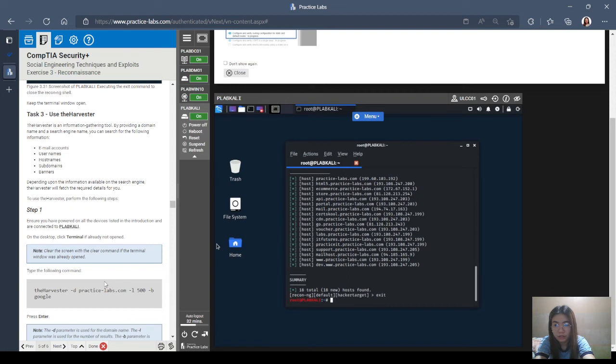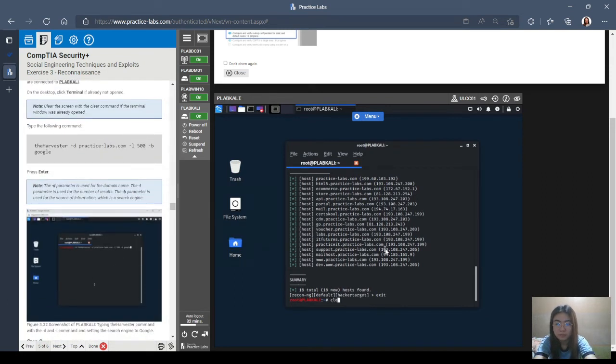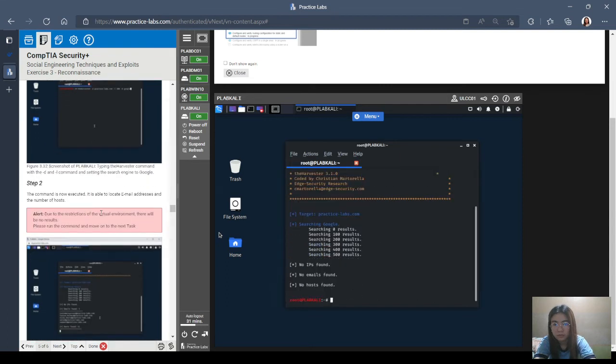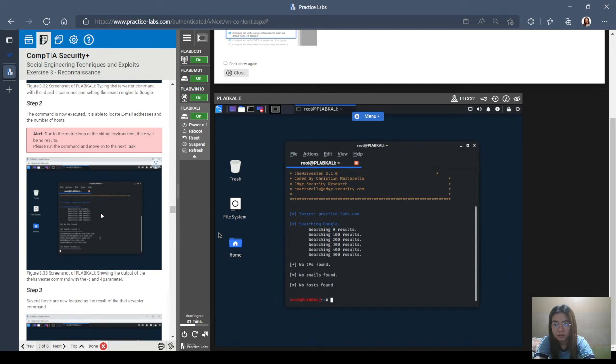theHarvester performs the following steps. The command is now executed.